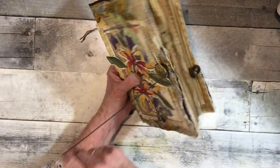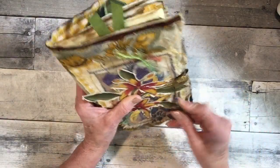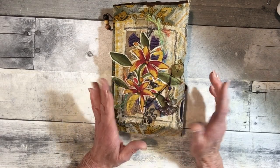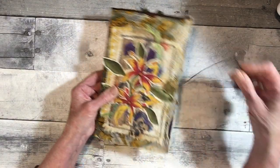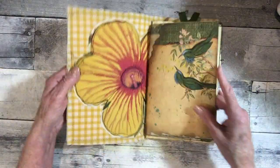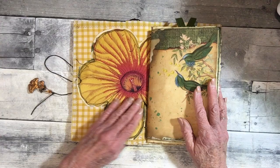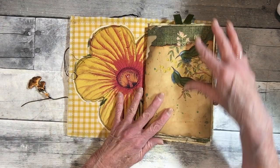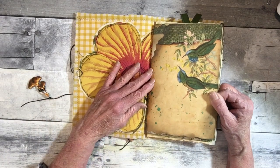On the front I covered a button and tied it around like a policy envelope — that's the closure for this journal. There's a little charm, I think it's a bug, with a purple stone and green on it — it just looks perfect for the color. Let's open this up. This is the inside cover — I didn't put a pocket because I liked the way it looked. This is the first page, which I love for the birds; I didn't want to cover them up.